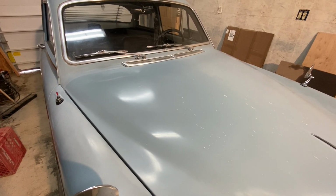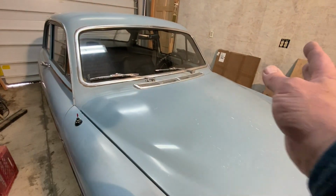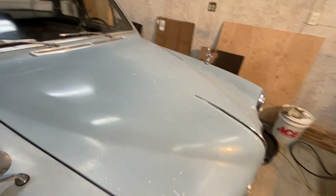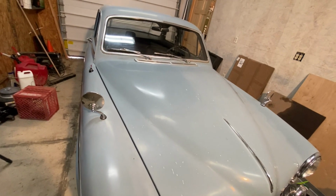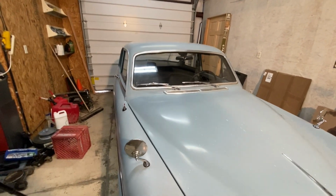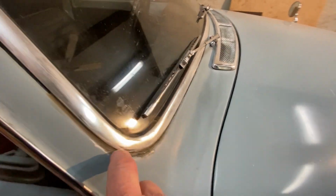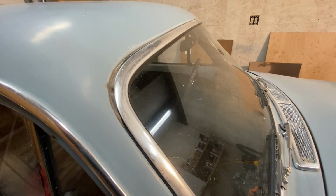So I think if I can get in there and I'm going to take all the trim off, all the chrome off, take the mirrors off, take the hood ornament off. I'm going to take everything off and try and polish this thing out this winter and get it looking pretty spiffy. I'm also going to take out the windshield, replace the seal. You can see someone has put silicone in here in the past to try and stop some of the leaking.